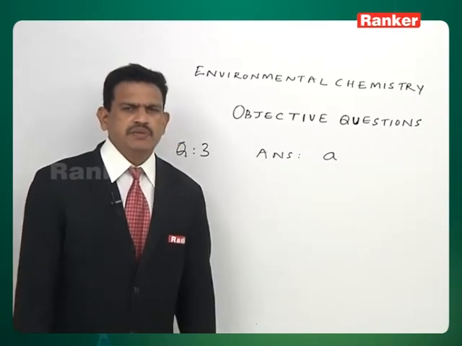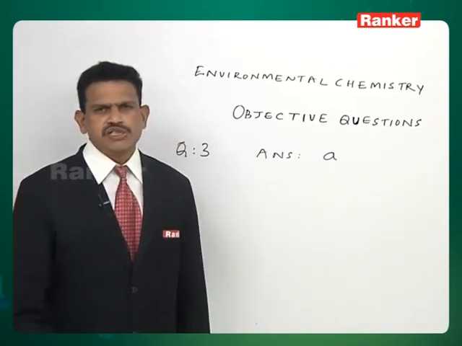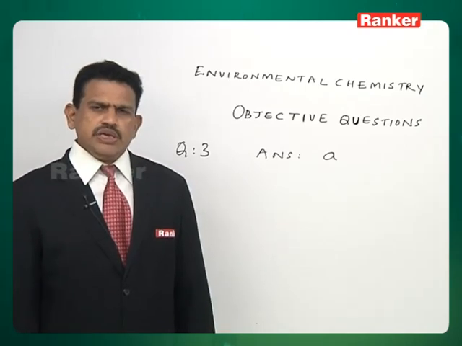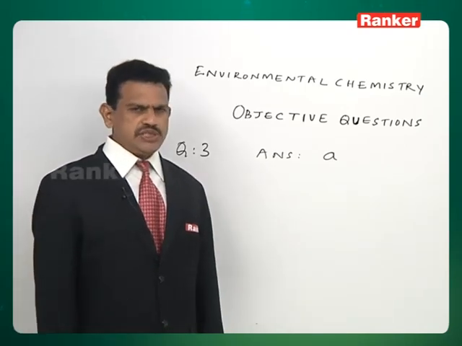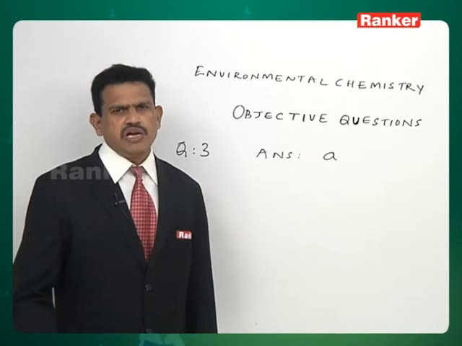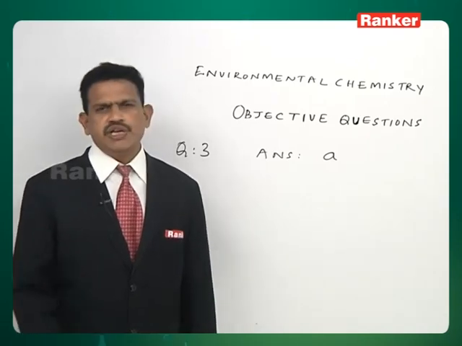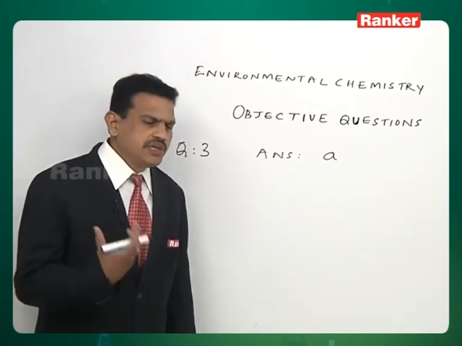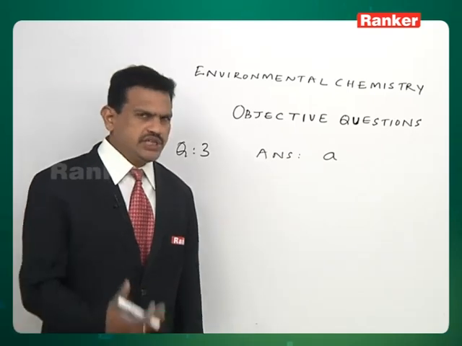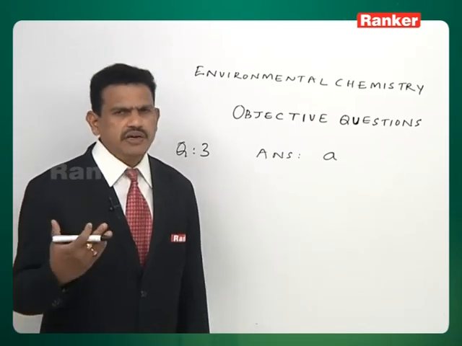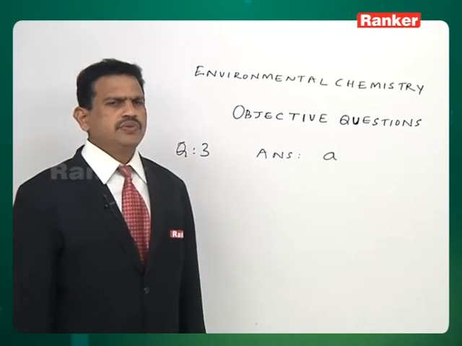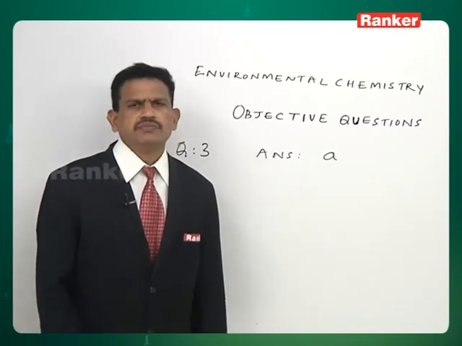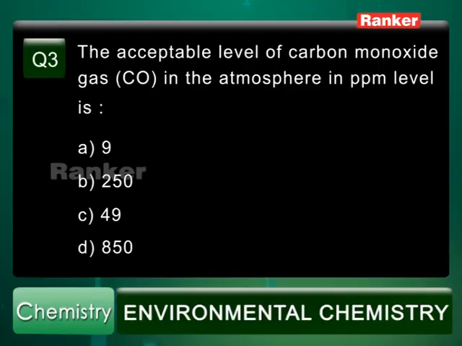Beyond this 9 ppm, it causes adverse effect in the environment. If the carbon monoxide level crosses 66%, it may cause even death also. So, it is a very dangerous gas. Carbon monoxide mixes with the blood and forms carboxyhemoglobin. It will not allow blood to dissolve more oxygen. So, people may suffocate and finally it may cause even death. So, this is A, carbon monoxide permissible level is 9 ppm for this question answer.